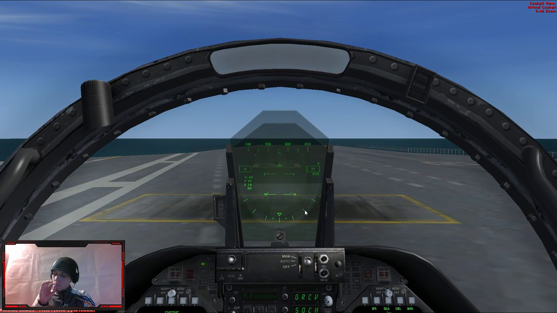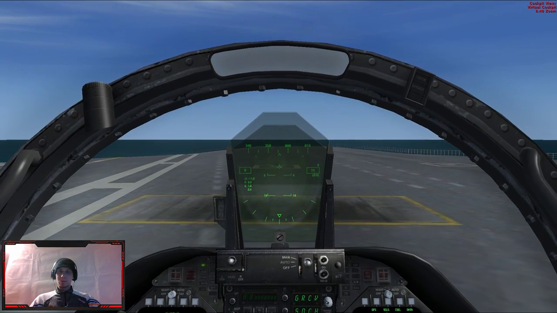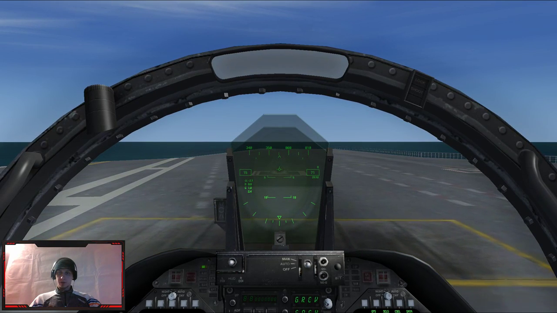Guardian 2, Guardian 1. We'll make a left-hand traffic pattern, fly past the carrier, and then head for the coast. After launch, follow me. Guardian 1 cleared launch. Left closed traffic approved.